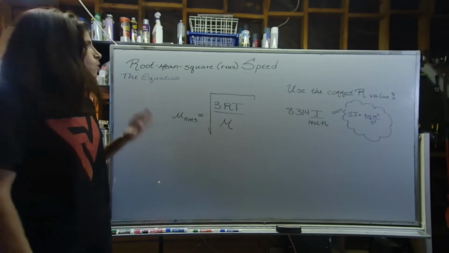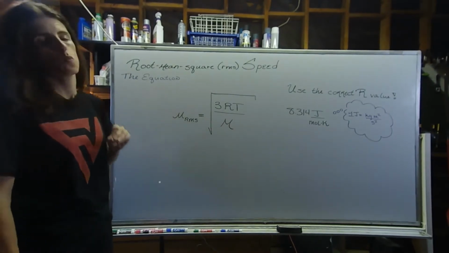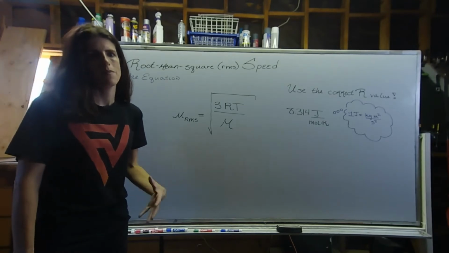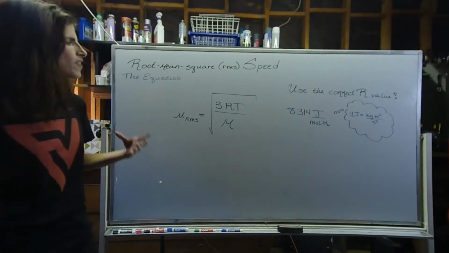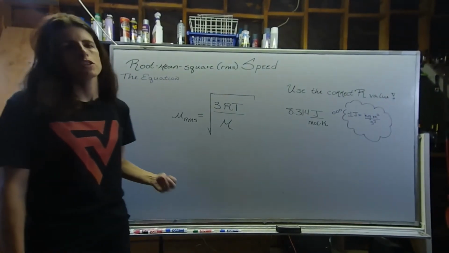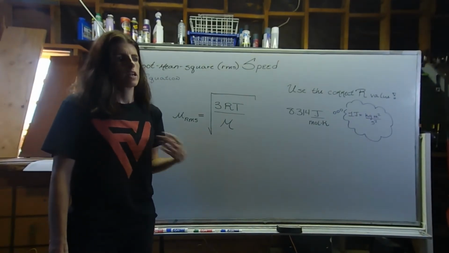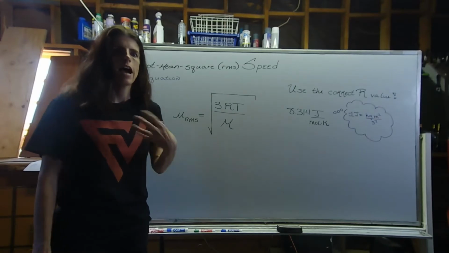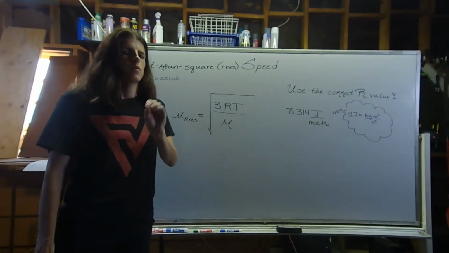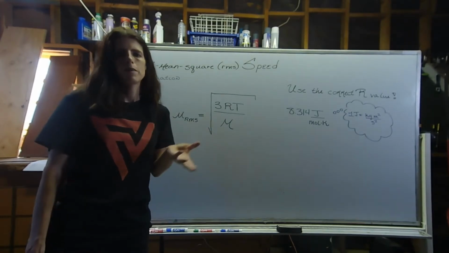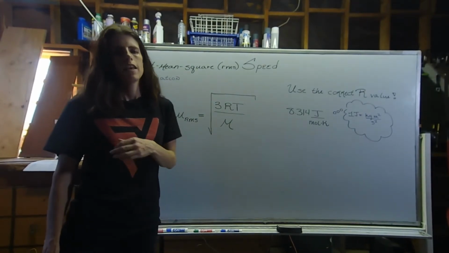Alrighty, so we need to know how to calculate what's known as the root mean square speed, the RMS speed. With a gas sample, it'd be very tricky and practically impossible to calculate the average speed. Think about how you get averages. You add up, we'd have to know all the speeds of all the particles and then divide by the total number of particles. It would be over the top.